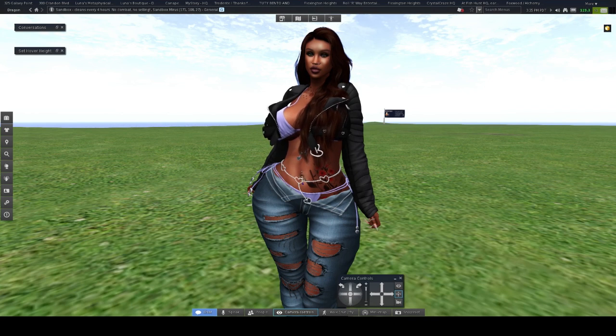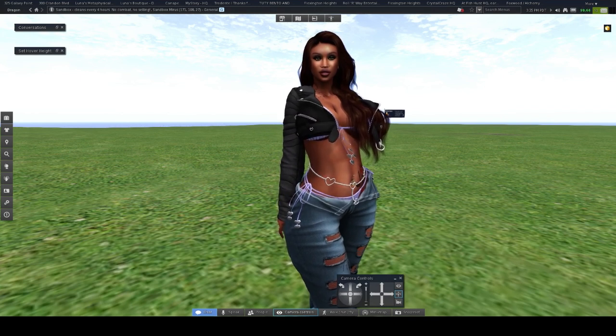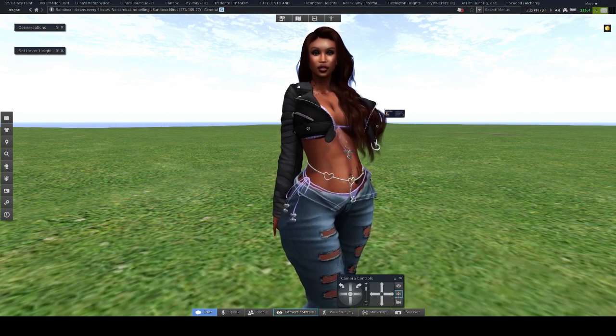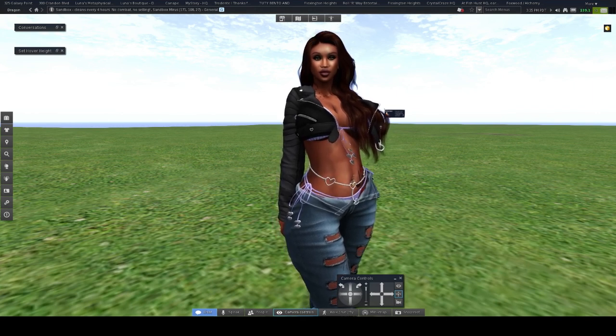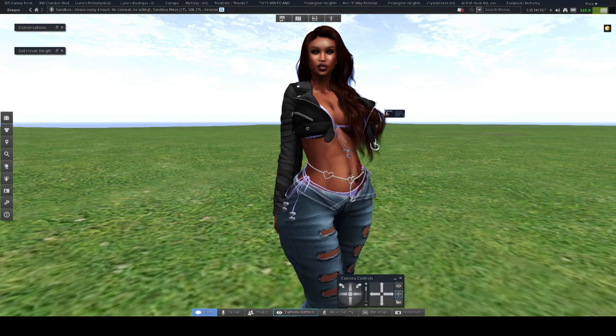And like I said, I will put the marketplace listing down where you can get this AO. I will put the SLURLs for the 2 locations that I got, and I'll put down some other locations where you can get standing, which is static, breathing, and different types of poses, or you may have some on your own, and just have fun with it and make it work.